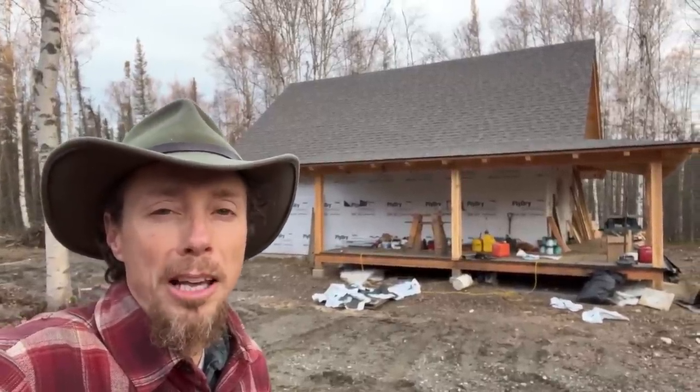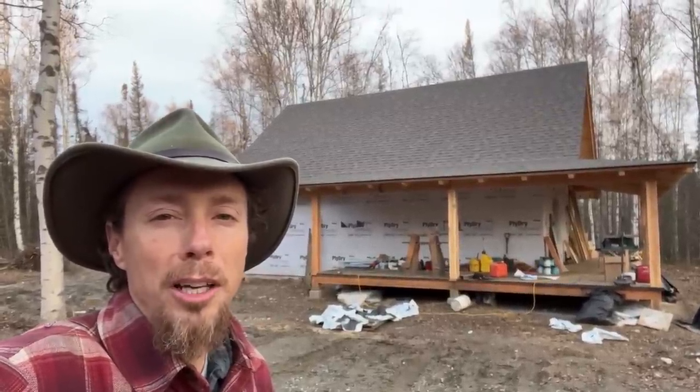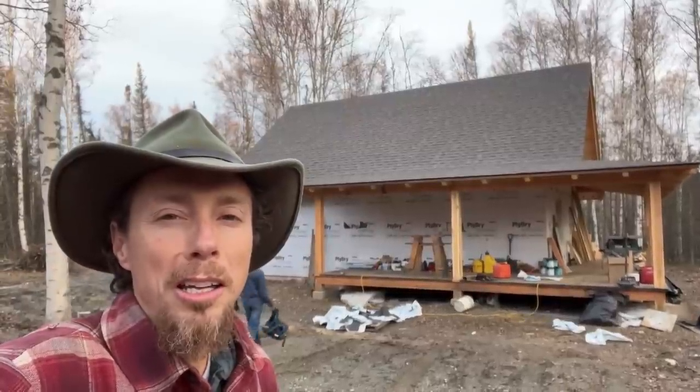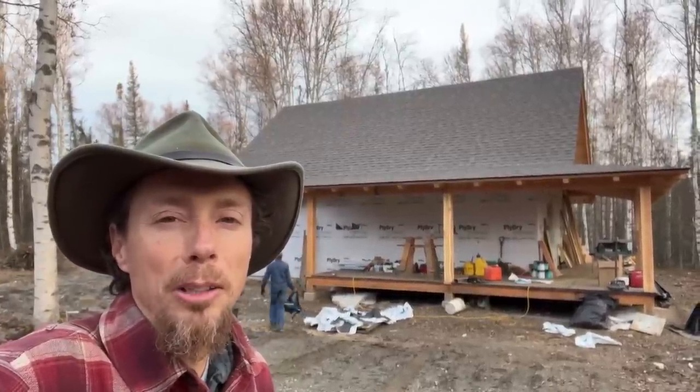And also today, a lot of you have asked about my friend Michael and Emily, who came up with us from Montana, how their house has come along. Well, here it is. And we're going to help them on the roof today. They got one half of the roof done yesterday, and we're going to help them finish it today. So that's what we're going to be doing today, hanging out here with Michael, the boys and I.